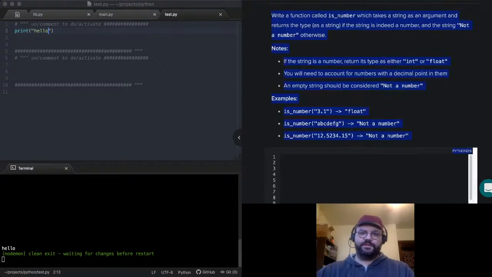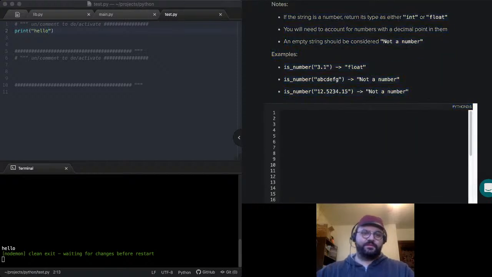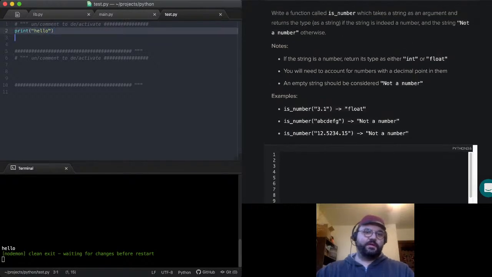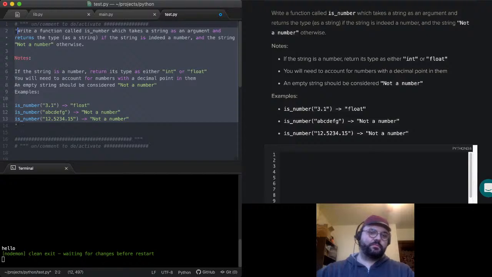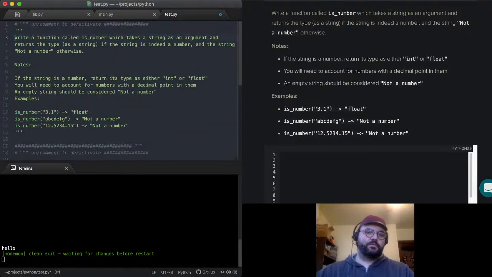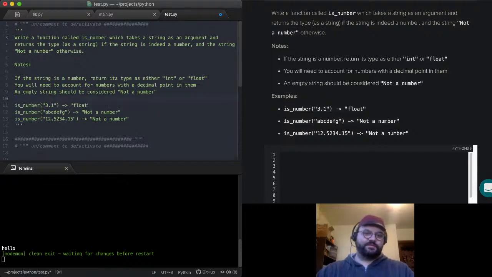So let's pull in the problem statement and I'll go over this. So write a function called isNumber, blah, blah, blah. All right. So these are our tests, it looks like. So let's do this.